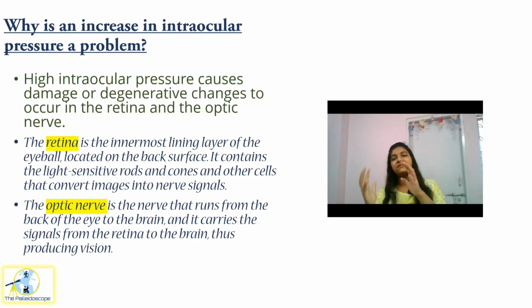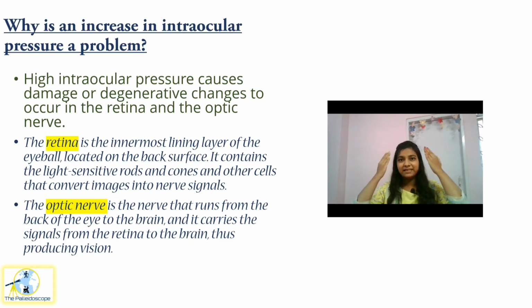It is ultimately giving a pressure to the retina and to the optic nerve. Okay, so the retina and the optic nerve are having a lot of pressure because of this intraocular pressure. What is retina? It is the innermost layer that contains the rods and the cones. What are rods and cones? They convert the image that is formed into the nerve signals that we get in the brain, which helps us to interpret what we are seeing. So rods and cones are damaged, the retina is damaged because of the intraocular pressure increase.